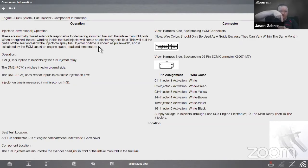All right, so if we think about the inside, we have a little pintle and that's kind of like a valve. When that pintle is sitting on the seat, no fuel can spray. The electromagnet's on the other end of that pintle, and when it energizes, it builds an electromagnetic field, pulls that pintle up, then fuel can spray past the pintle. When it closes, it closes the valve. Also to know, ignition positive is supplied to the injector by the fuel injector relay, and the PCM switches the injector ground side using what we call the injector driver, pulls that down to ground, and that's what turns it on. Looks like the best place to test it is at the ECM because it's probably hard to get to the fuel injectors in this case.